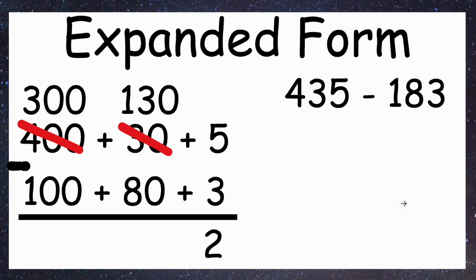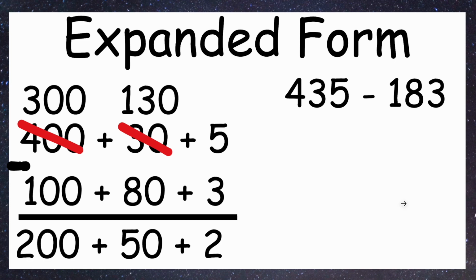We're going to borrow. Instead of 400, we'll leave that with a 300. And instead of 30, we're bringing 100 over. We're bringing 10 extra tens in. So now we have 130. Now I can take 80 out of that. And when I do, it gives me 50. They can use a picture to help them out with that. They can count up from 80, counting on 90, 100, 110, 120, 130, and figure out, oh, that's 5 tens, so that's 50. And then we tackle the hundreds place. 300 minus 100 is 200. So they should figure out that the difference is 252.